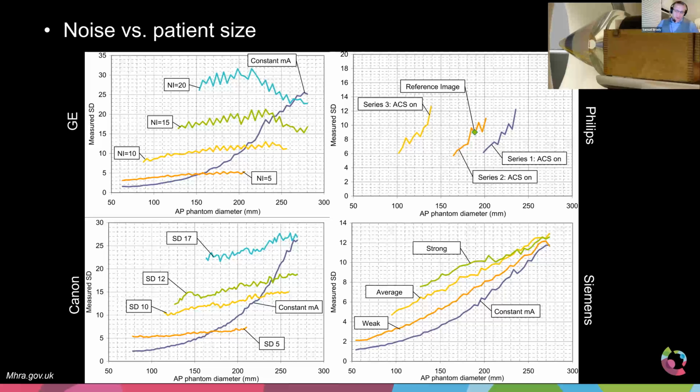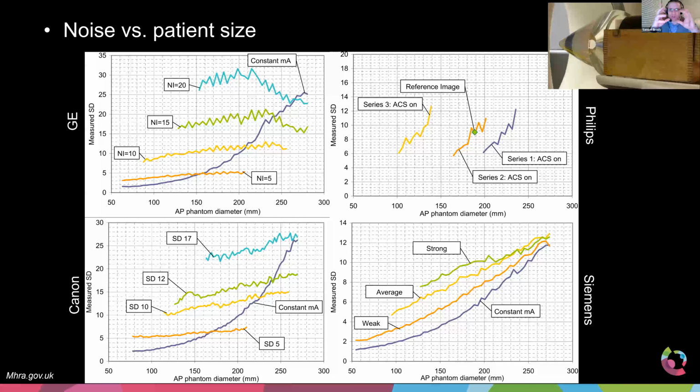All right, so that's how it works. What does that mean in the end product? What does noise look like in the end product? So let's once again look at GE and Canon. For GE, for the most part, now we have noise on the y-axis, measured standard deviation. This is the amount of noise if you have a reconstructed image, let's say of the liver, and I put an ROI in the middle of that liver, not on vasculature, but just in the parenchyma. What is the standard deviation of that ROI?